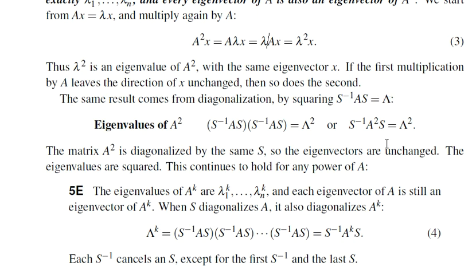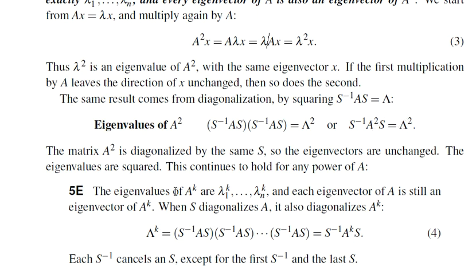If we know all these, then for A square, S inverse A square S is equal to lambda square. So we simply need to find A square, and multiply A square by S and then by S inverse. S inverse and S are already with us, we just need to find A square. Then we will get this lambda square. This lambda square will have the diagonal elements, and those are nothing but the eigenvalues of A square.